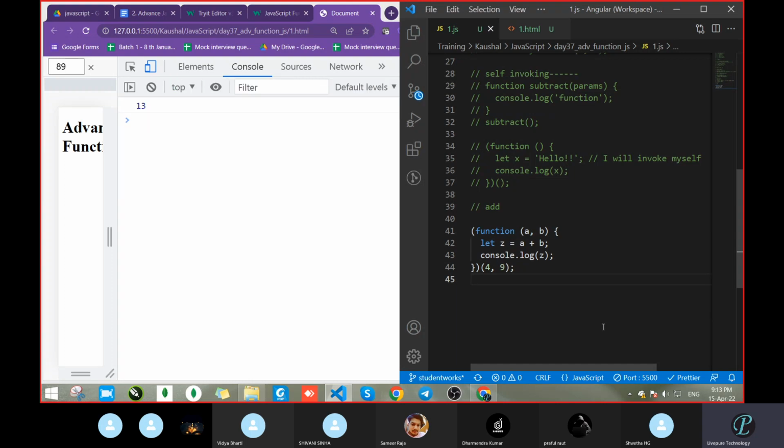So we got 13. Who called this function? Nobody called it, it got called automatically, as soon as the JS file got loaded. No need to call it. Is this clear?